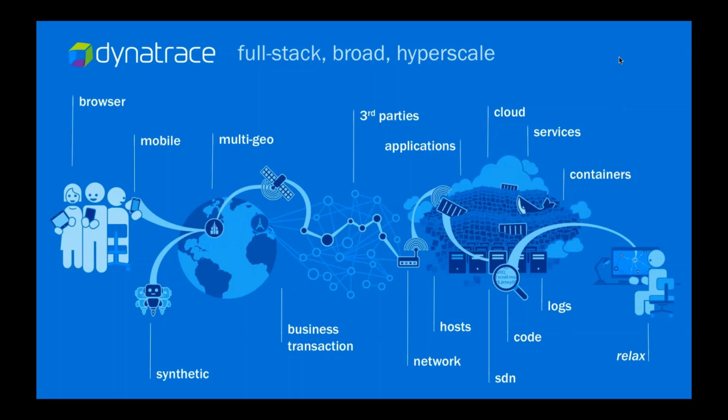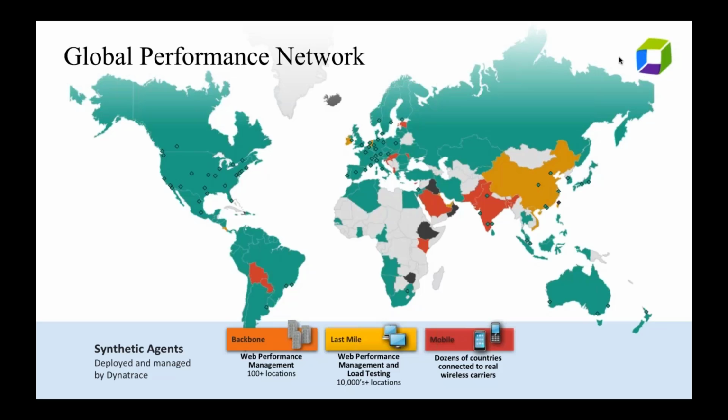Talking about synthetic monitoring, Dynatrace synthetic monitoring allows you to test your application from any part of the world, using real browsers, mobile devices, and last mile, just to ensure that any time you release new code to your end users, you can use synthetic monitoring to make sure that the new code looks good and performs perfectly before your real users use your application.